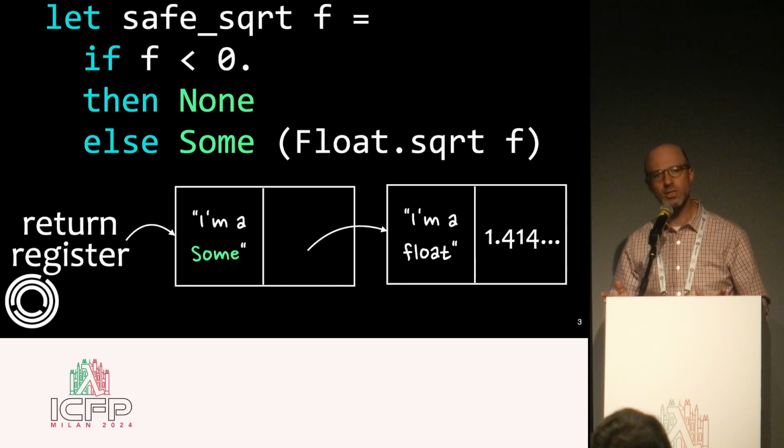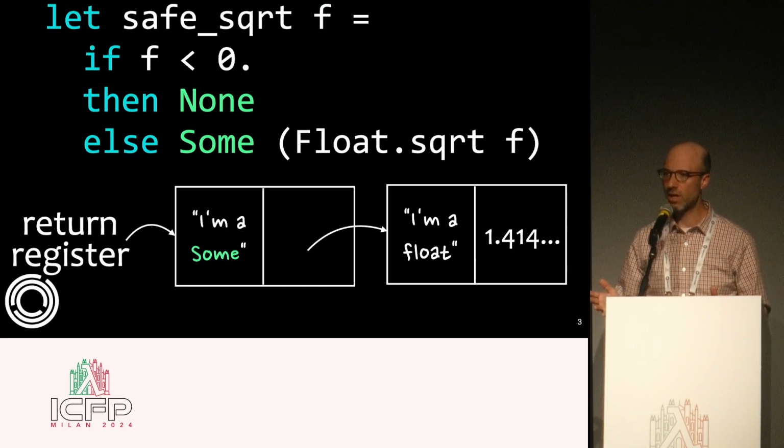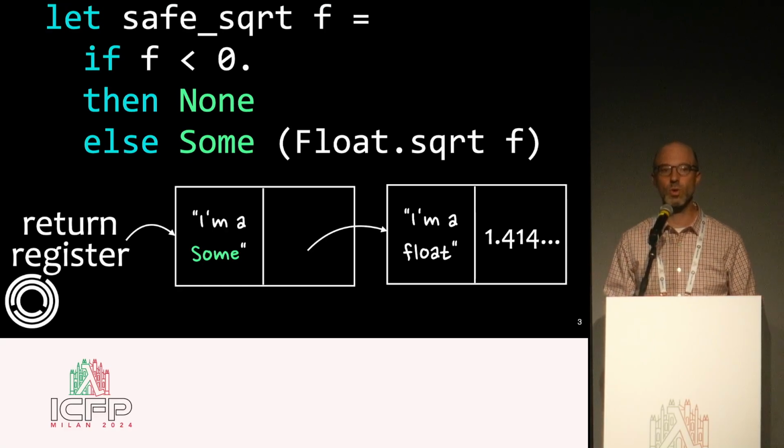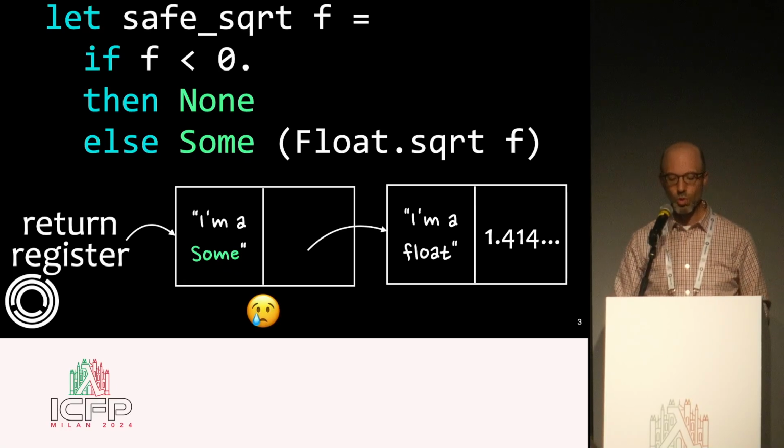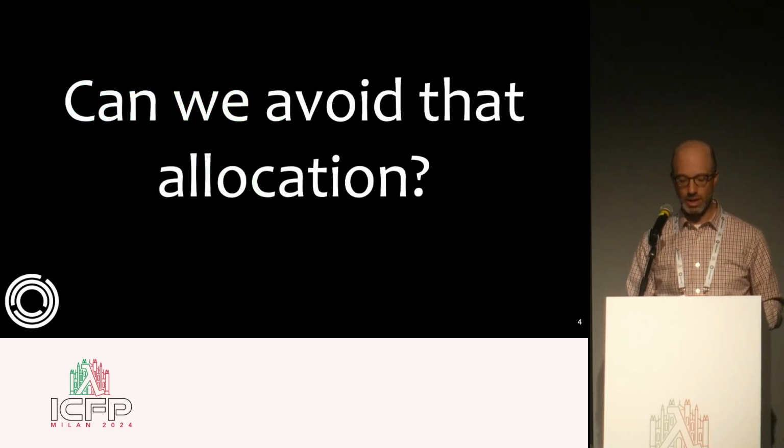In many applications that we have, both in Jane Street and outside of Jane Street, I'm sure, it doesn't matter if we allocate a little bit extra. The function that calls safe square root is going to pretty quickly pattern match on this and eliminate it. But sometimes we have a couple of applications, at least within Jane Street, where every allocation matters, and we do want to make sure that we don't have any of them. And so this kind of paradigm or model isn't available to us. So we're unhappy about this box. What can we do about it? We want to avoid this allocation.